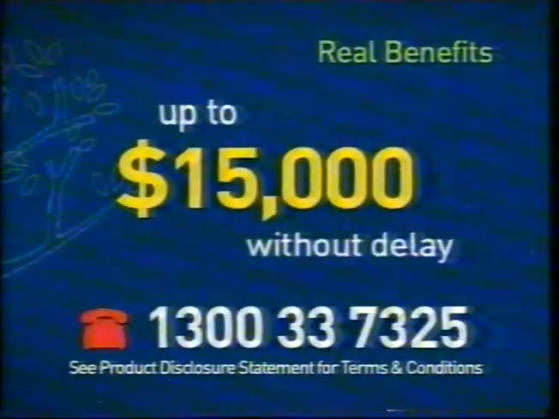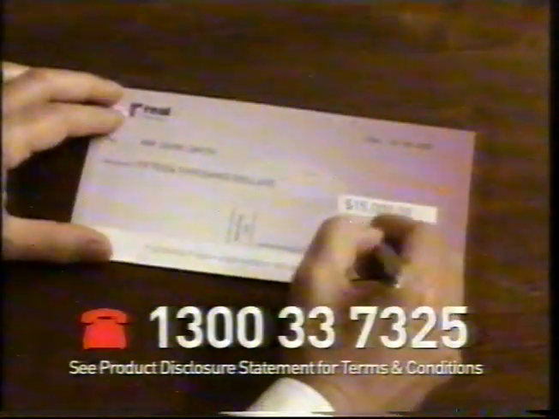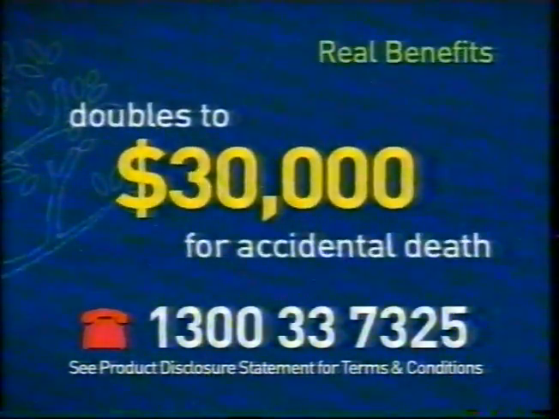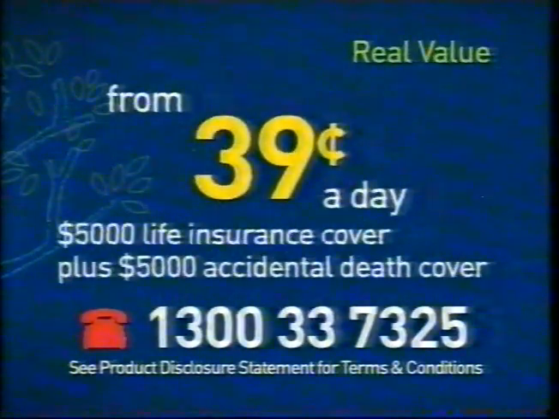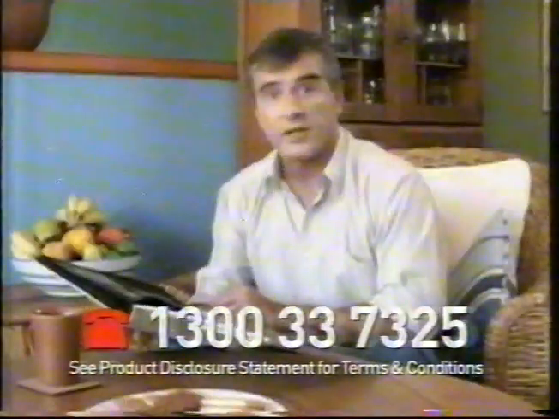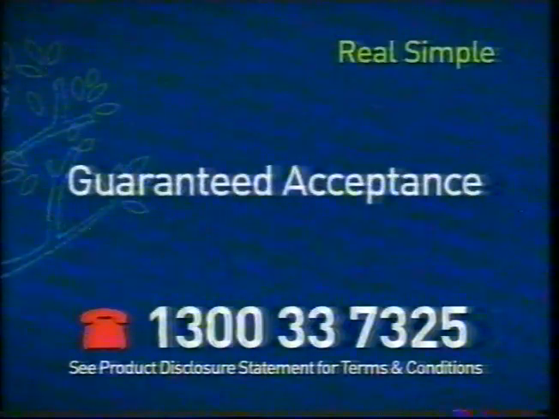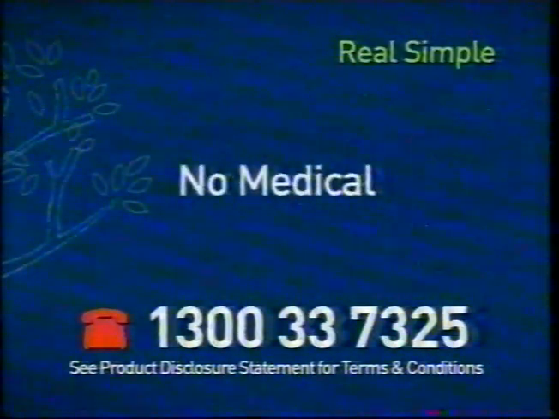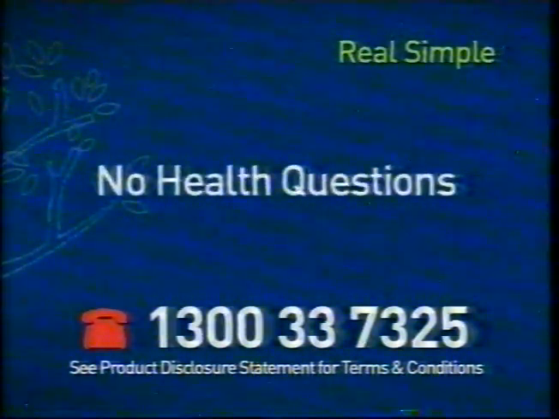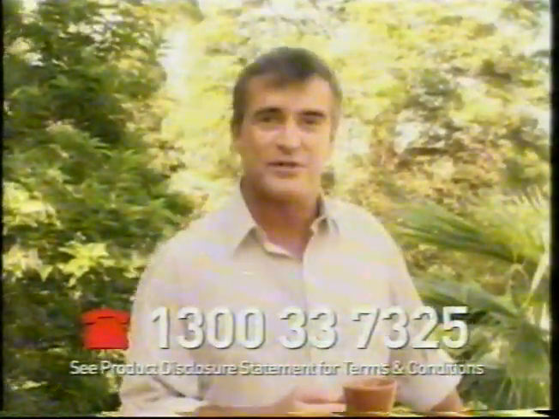Your family can get a payout of up to $15,000 without delay, and that doubles if you die as a direct result of an accident. That means up to $30,000. The Real Guaranteed Life Plan costs from as little as 39 cents a day. You can even extend cover to your whole family from an additional 18 cents a day. Your acceptance is guaranteed, with no medical examinations or intrusive health questions. That's right, affordable life insurance for the whole family that's easy to obtain.